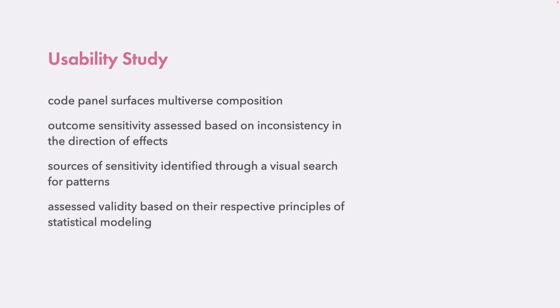As all our participants were experienced researchers, they approached this validation step based on their respective principles of statistical modeling. Finally, we used p-boxes to represent uncertainty in the multiverse results. Responses from 2 participants revealed that they may be adopting the desired possibilistic interpretation using p-boxes. However, we need a more focused, large-scale experiment to reveal whether uncertainty representations such as p-boxes are interpreted as intended.